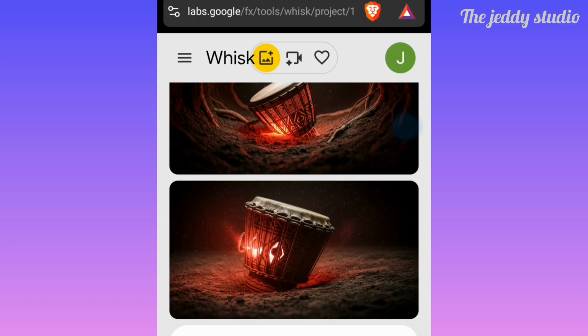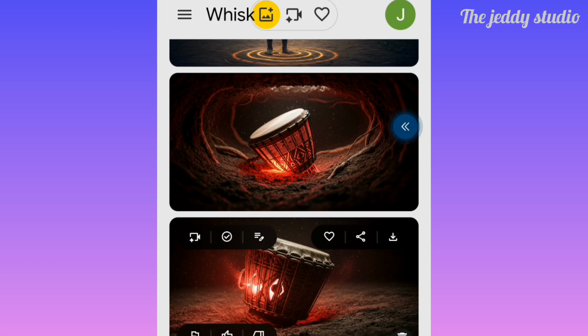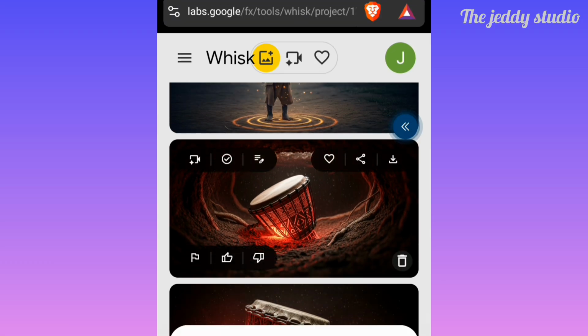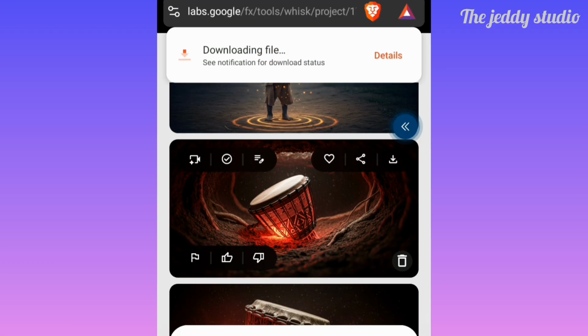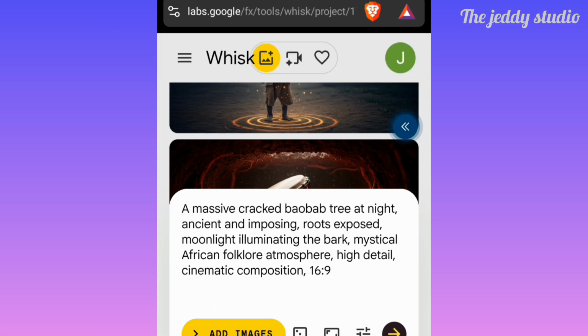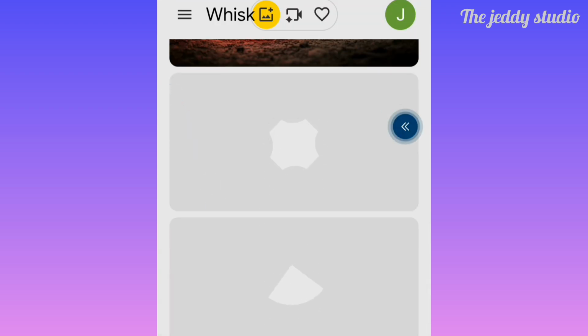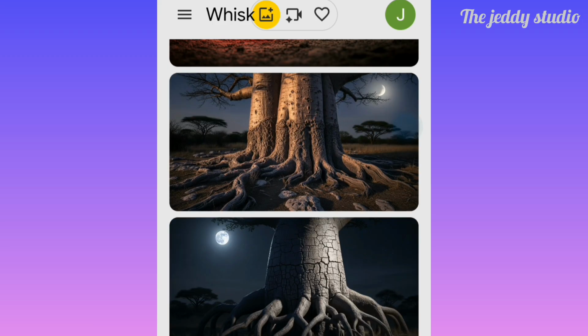And you can see it is there, they look alike. I'll just choose one of them. I like image 1 because the prompt said this bucket should be buried in the roots of a tree, so image 2 is not that perfect. I'm going to create image 4 just in there, and then give it some seconds to generate the image for you, and that is the image. I like image 2, and image 1 is also fine. You just choose one of them according to what you like, and you continue with it.